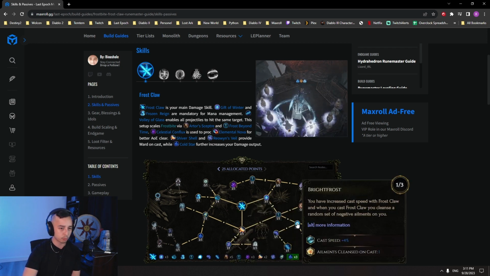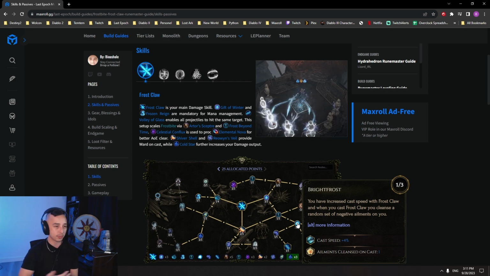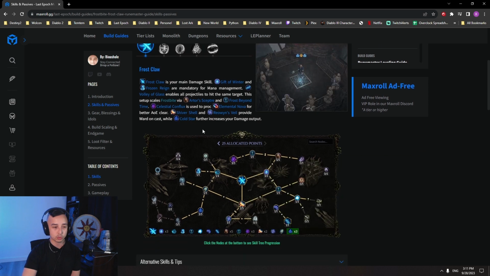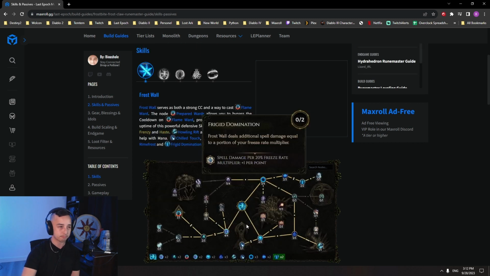Another important one here, Bright Frost. This basically cleanses all elements on you at all times. So with every single cast, you won't ever need to worry about any element, armor shred, bleeds, poisons on you at any time, because if you just attack once, it cleanses them, right? So this is what we're going for. If you have any extra points, you put them in here to grab more damage and more area, which is doubled at least 1,200 ward, which you will be able to get really easily.